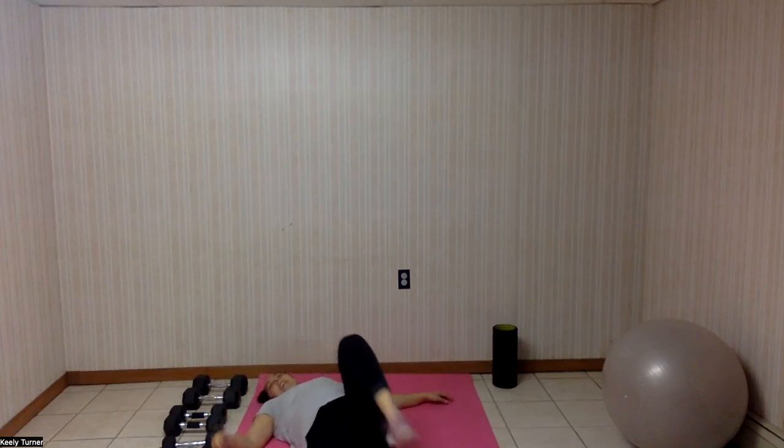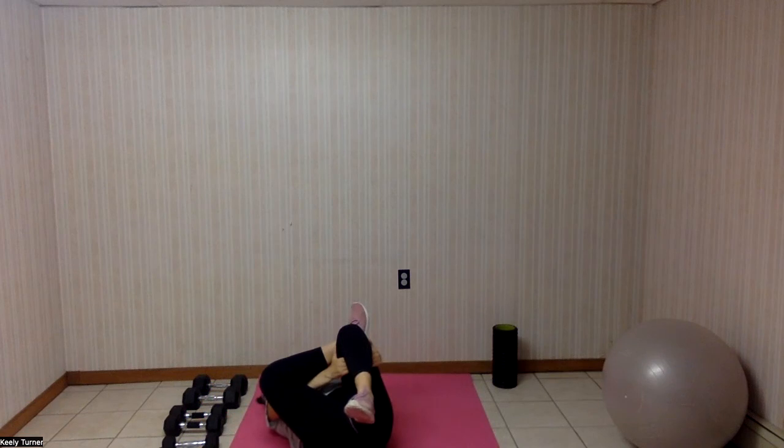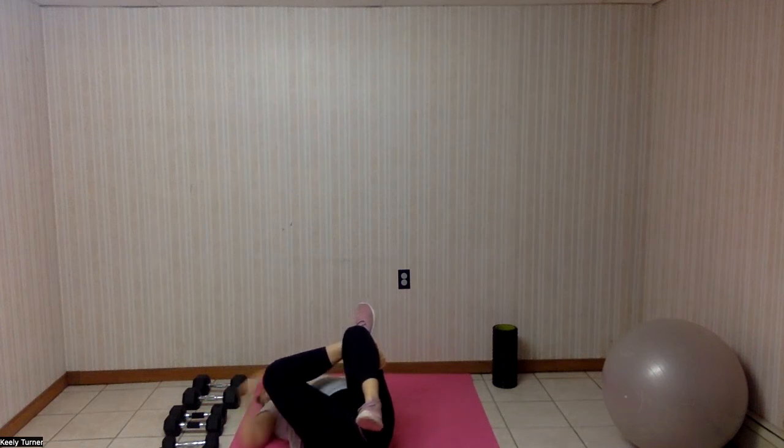And other side. So we're going to do the crossover leg. Pull that bottom leg in towards you. I love this stretch. If you've got tight glutes or even a tight low back on one side, crossing over that leg will feel really nice. Stay there. Take a nice deep breath.